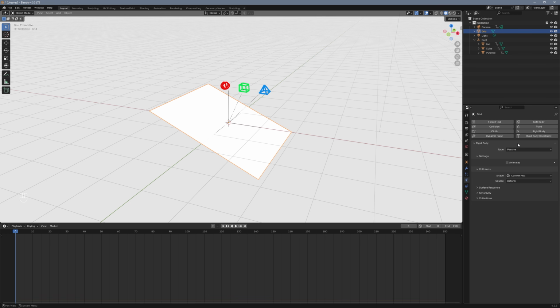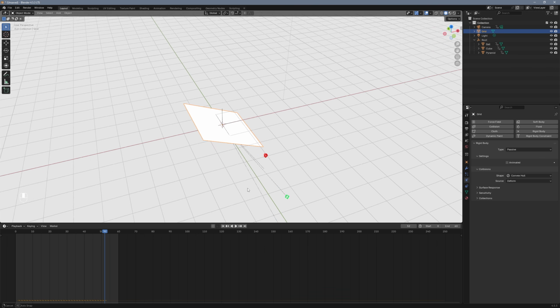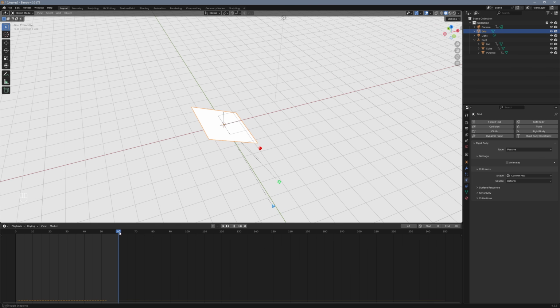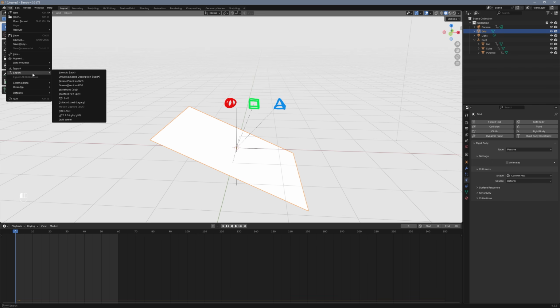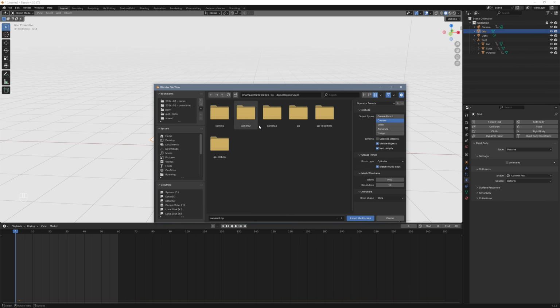I'm only showing the basic stuff. But now if I play, I have this. Okay, little simulation. Going to end this at frame 60 because basically it's going out. And that's it, basically. Now I'm going to export. Export Quill. Let me check.